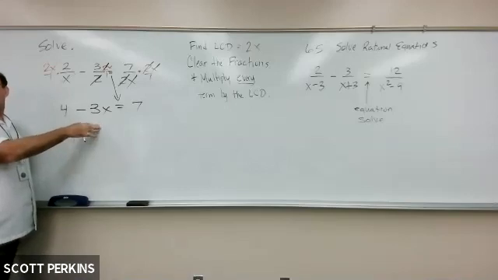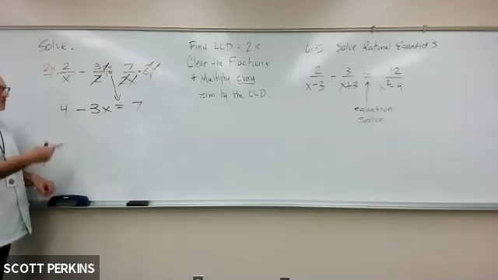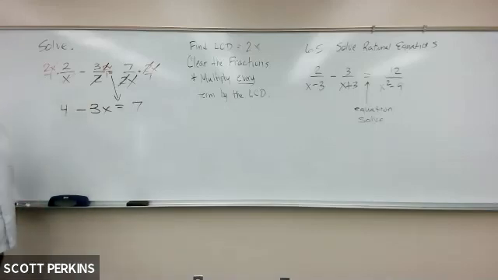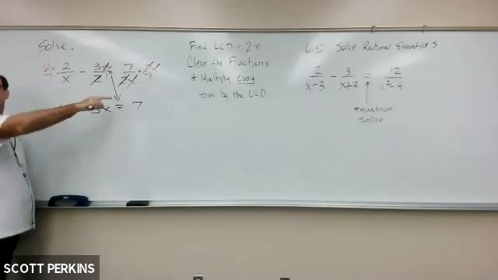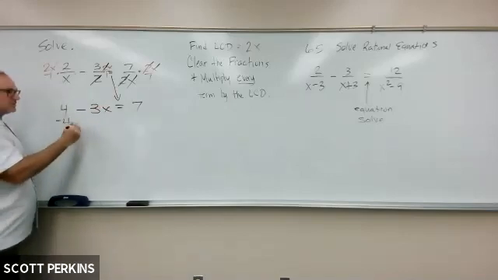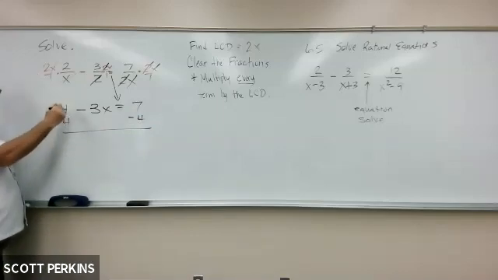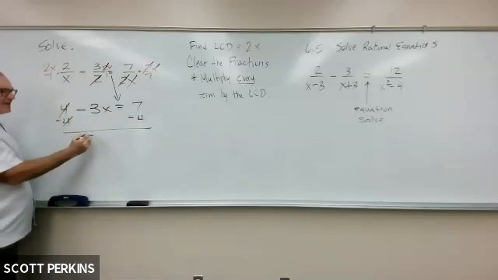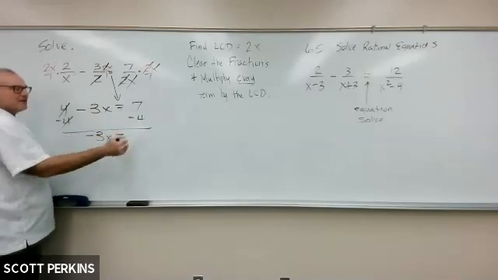Now that you get to here, this should be familiar. We've been doing this since the first day of class. I'm going to solve this for x, but remind me of the steps. What's the first thing that I have to do here? Yeah, I got to bring the 4 over to that side. I'm going to subtract it, so I'm going to subtract 4 from both sides. There it is. 4 minus 4 on the left side cancels, and I have negative 3x. My equal sign just keeps dropping down. 7 minus 4 is 3.